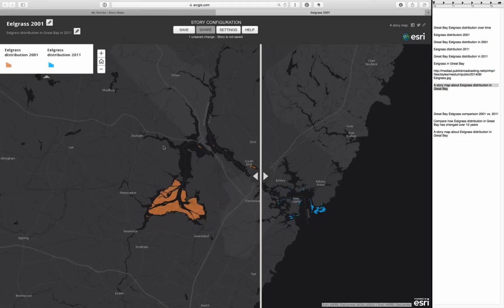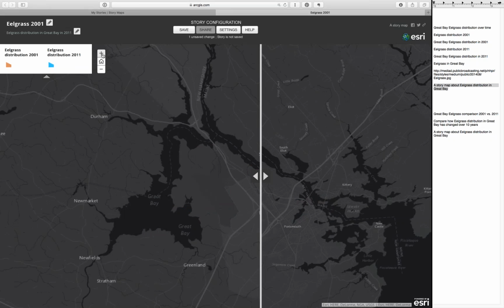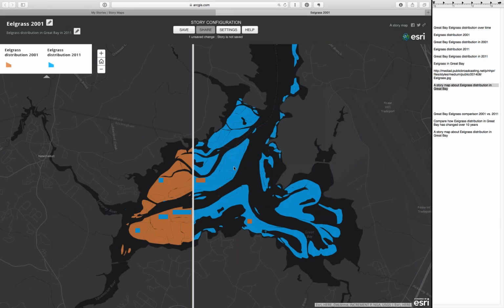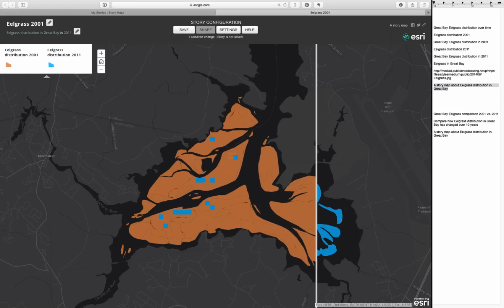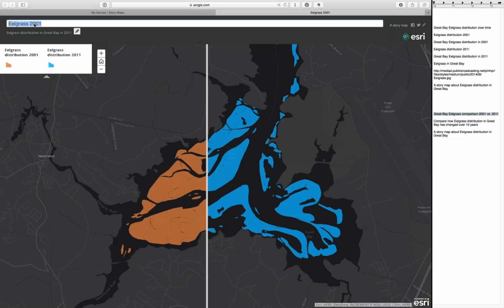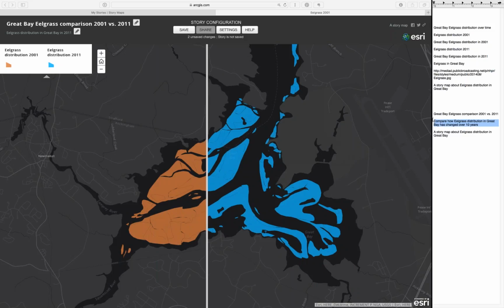So what you see is that it has created this map and has a little legend that you can fold up and down. As you zoom in and out of the map, both maps update the same. And across the middle here, you have this slider that you can use to show and hide the data or swap back and forth between maps. I'm going to quickly change some of the text here to be a little better.